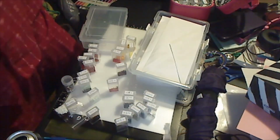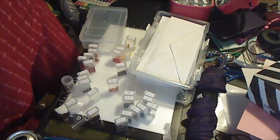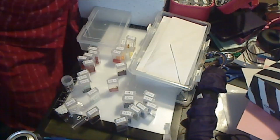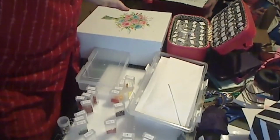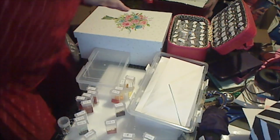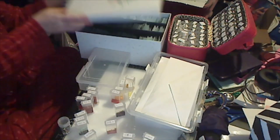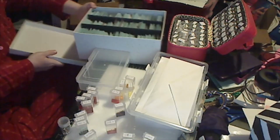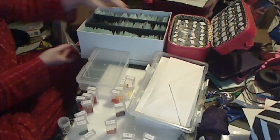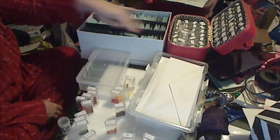Then I have my regular square storage, which is in here, which I have set up. So let's tilt this up just a touch so you can see what the heck's going on here. Okay, this is my regular spare storage for most of it. Once I get into the 3000s, it spills into another box. This is most of my spare storage up to about 3078 is in here.